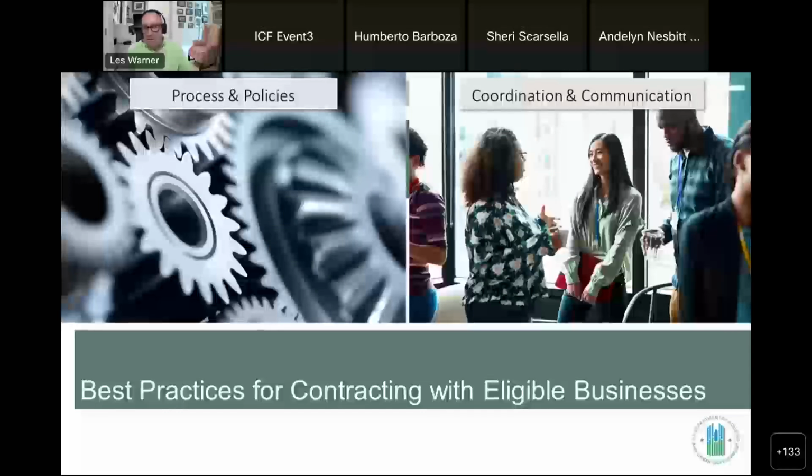And then we talked about things like using a pre-bid meeting, a pre-conference, a pre-construction conference as ways to kind of work towards getting better communication about the new Section 3 requirements, maybe doing some problem solving early on.